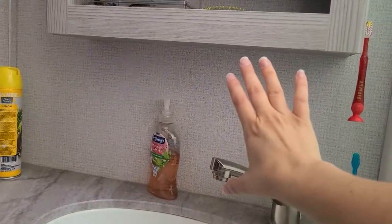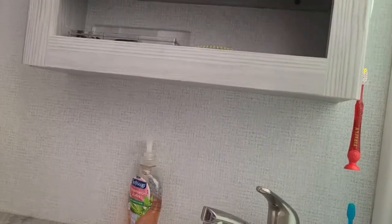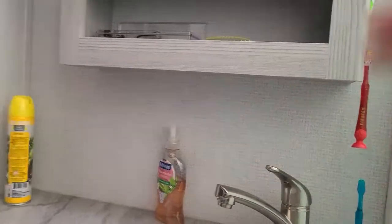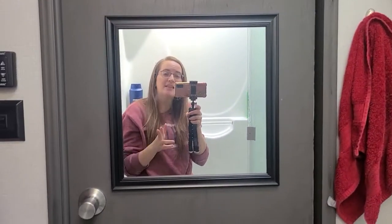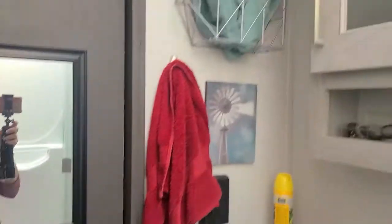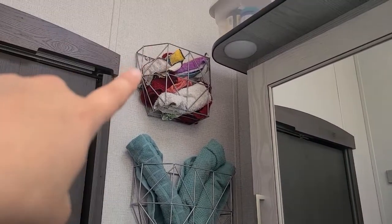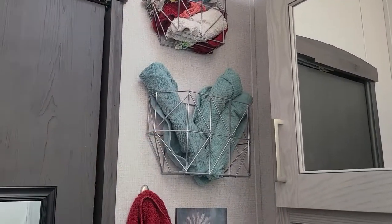And we thought about putting a small one under here, but Lily's in that weird height where she needs to see right here, and so she wouldn't be able to see here, and she'd have to duck down to see here, and it'd be a pain. So we ended up putting this mirror on the door so that the kids can see themselves a little bit better. We've added in a couple more of those racks that we had out in the kitchen. That is washcloths up here and then hand towels right here.